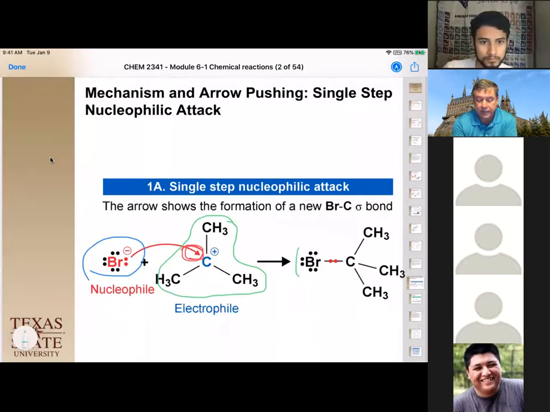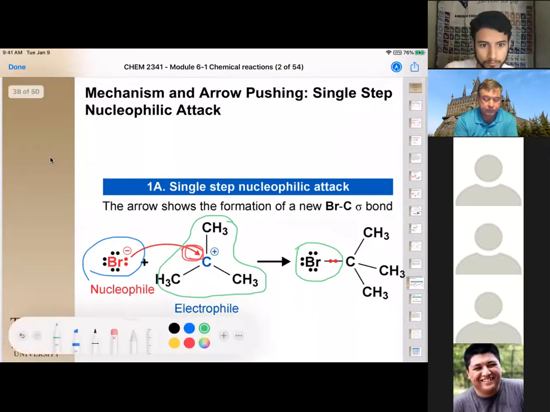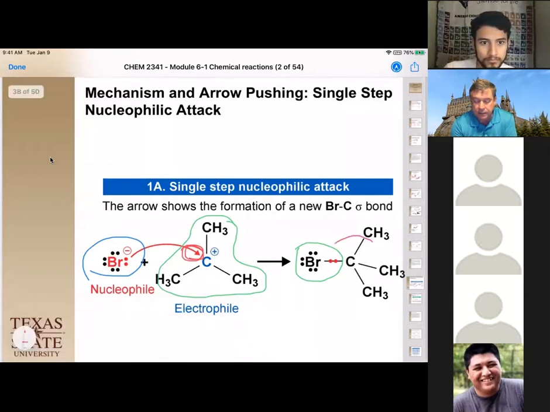So now the great thing is after we react, our bromine has its octet and our carbon has its octet. So they're happy. So that's the driving force of having this nucleophile attack the electrophile. And this is how we note where the electrons were and where they became. They became this new sigma bond.